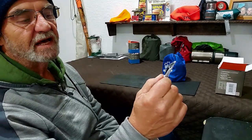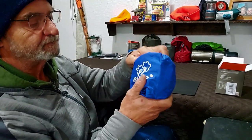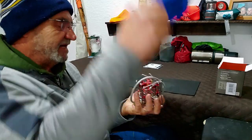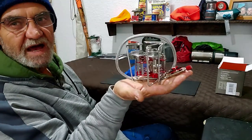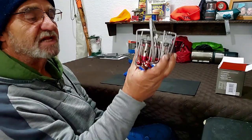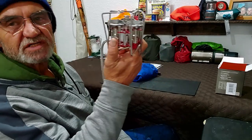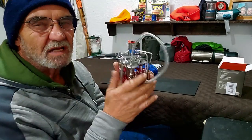The BULin 100B6A came in the blue little bag here, with the label on it. We get it out and you can see it fits in my hand. It's not tiny, but it's not big. It actually is a little heavier than I expected: 298 grams, which is 10.8 ounces. The dimensions are 2.5 by 3.5 inches, which is closed. A little bit heavier. Lightweight?